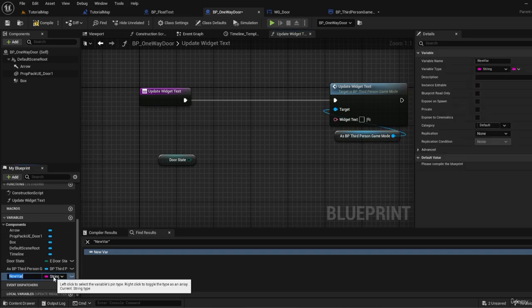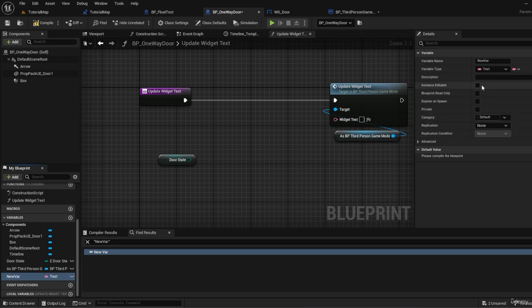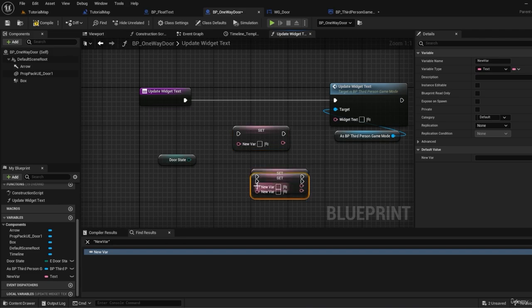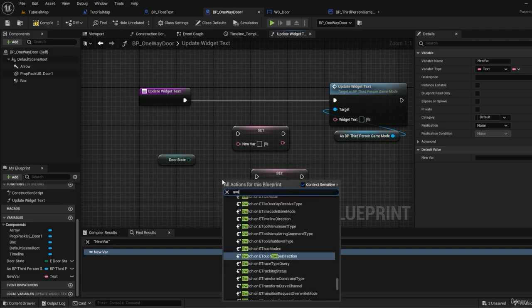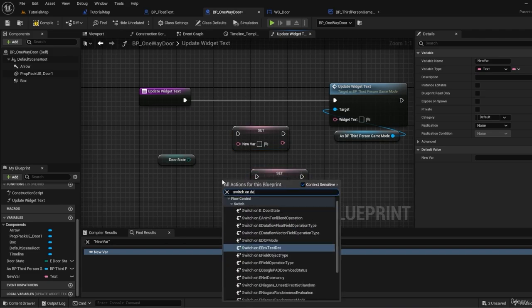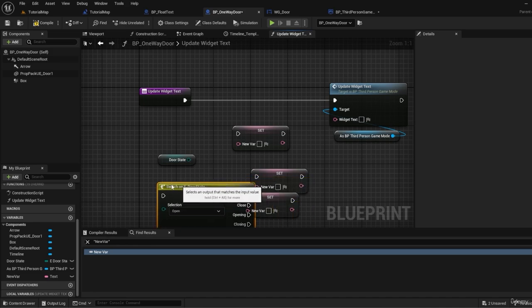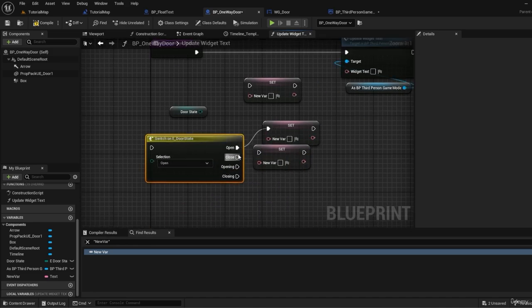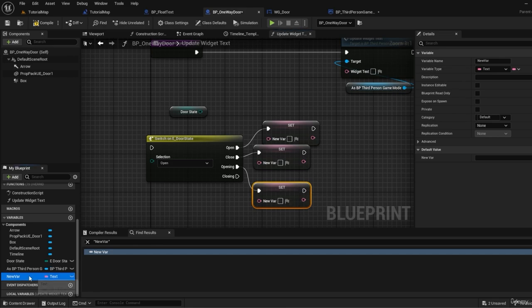We could do basically a string, or this time a text, and we could have a bunch of setters based on the switch. So we could have this one on this case, this one on this case, this one on this case, and then connect that text over here.